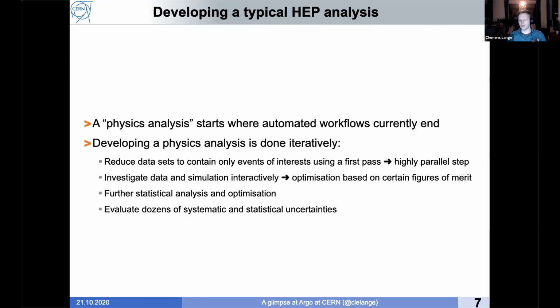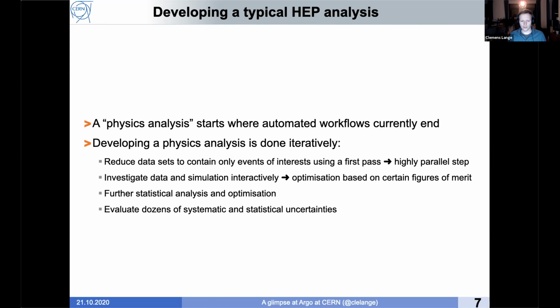So I would usually ship my code to one of the grid sites all over the world, say I'm interested in such events, then these events will be written out, and I'll then analyze them in subsequent steps, somewhat interactively. I'll look into the data and simulation that I selected, and further optimize based on the physics question that I asked myself, and further figures of merit.